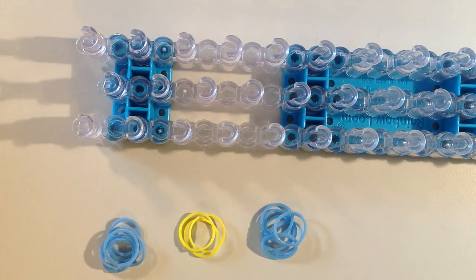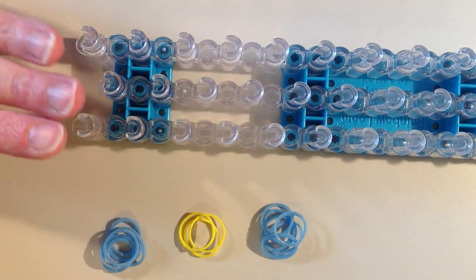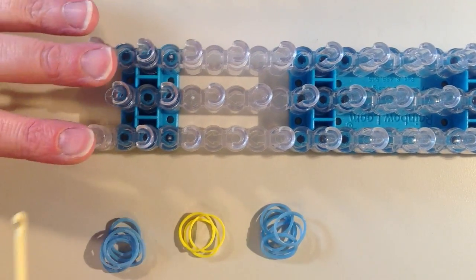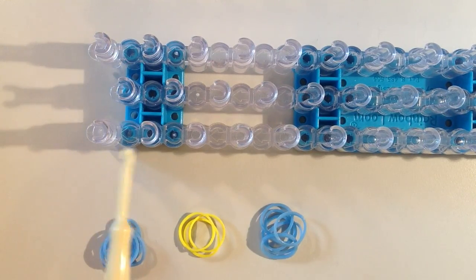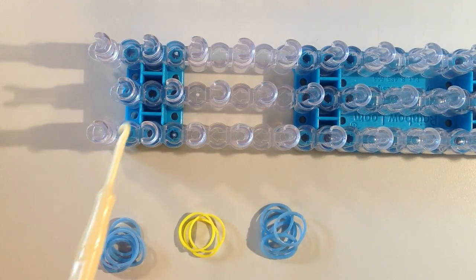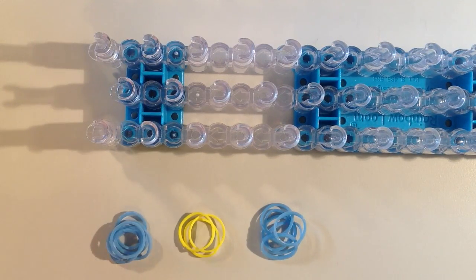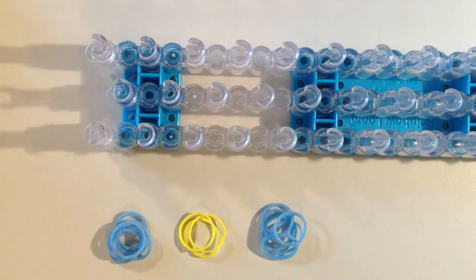So I'm going to show you how to create the charm using your loom set up in this pattern. You want to have the arrows facing towards you, and you want to have the pins so they're not in line with one another and they have this V shape at the end. And you need to choose your colors. I've chosen blue for my flower and yellow for the center. And you're going to need 6 bands of one color for the one layer of the flower, and then 3 of the center color, and then 6 additional bands of that same color that you want for your flower.